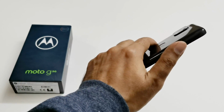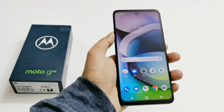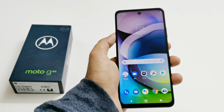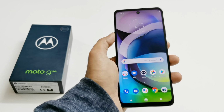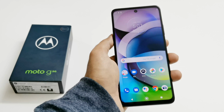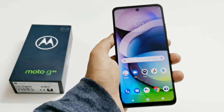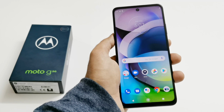Talking about the 5G connectivity, this is one of the cheapest smartphones that you will find in the market available with 5G connectivity. So if you are looking for a 5G smartphone and do not want to spend so much money, then it's a no-brainer, and the Moto G 5G is one of the best smartphones for you for sure.